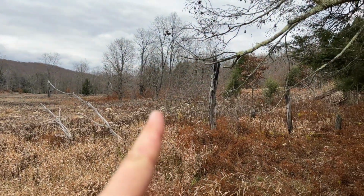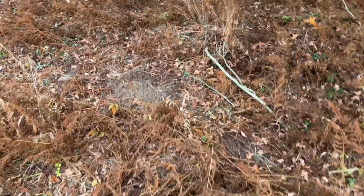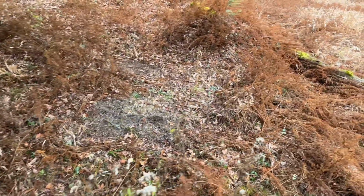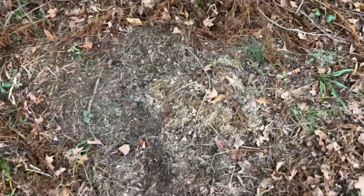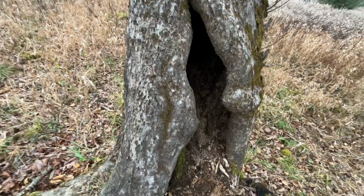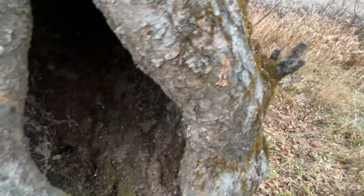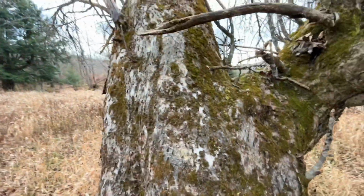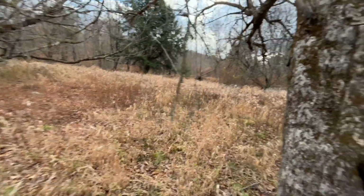I found some pretty big buck rubs right over there. I didn't film them. I got up here by this pine tree. And there's a pile of scrapes under it. Decent sized buck tracks. Came over here to check out this big apple tree, and there's claw marks. Like not super fresh. And you can see those old claw marks from years past. There's definitely a bear that comes through this valley once in a while.